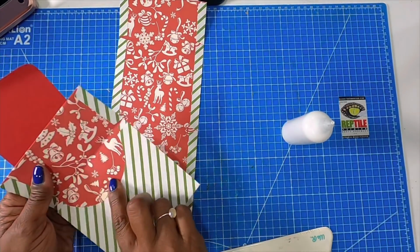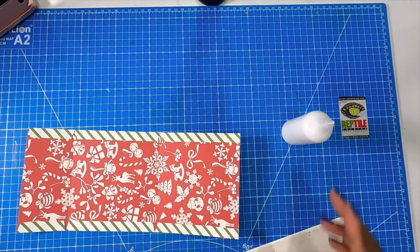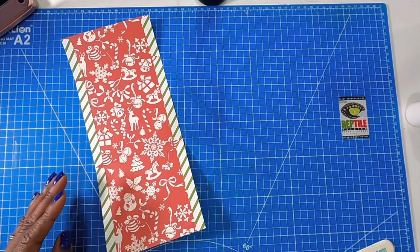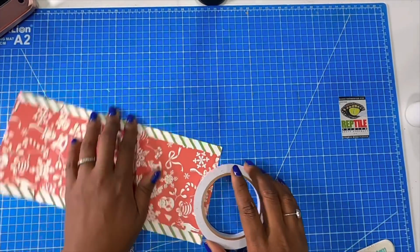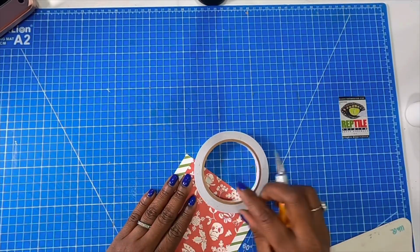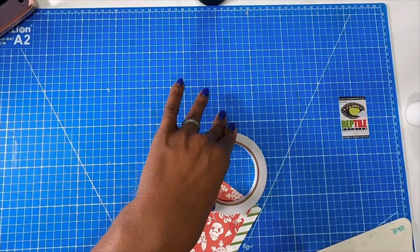Now at this point we need to make a little opening so that you'll know that there is something in here. Now for those of you who don't have punches, here is a way that you can get that opening without a punch. So you can make the opening any shape that you want. I am just going to make my opening circular, and all I'm going to do is take a roll of tape, place it down wherever I want it to go. And then I'm just going to trace out.